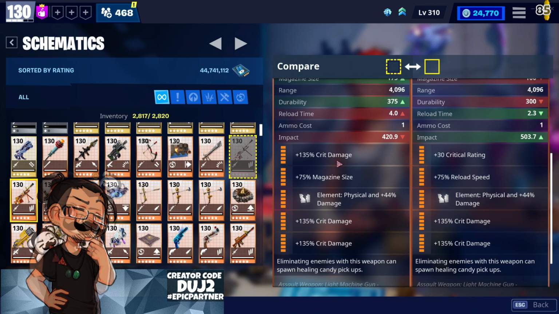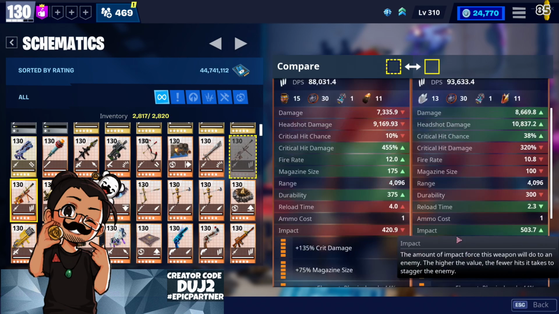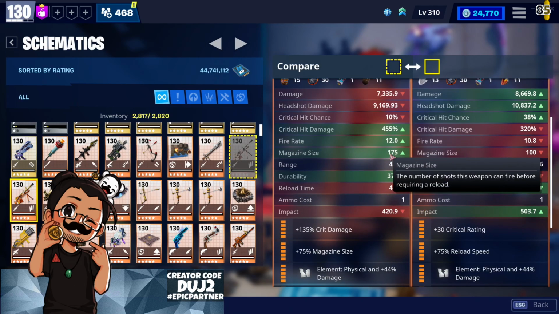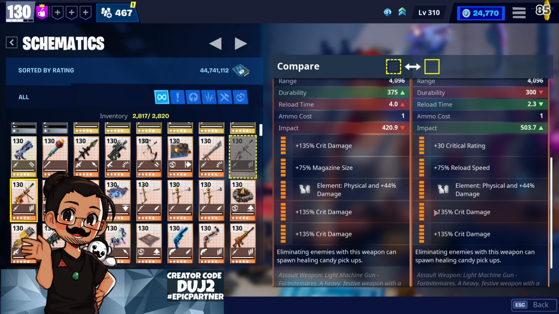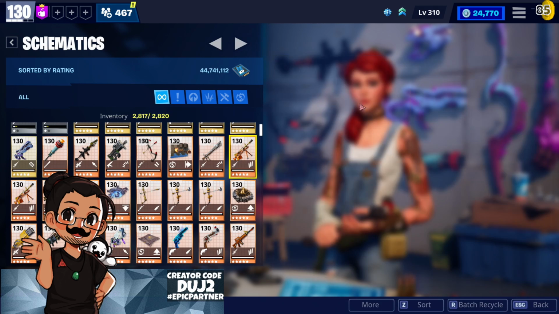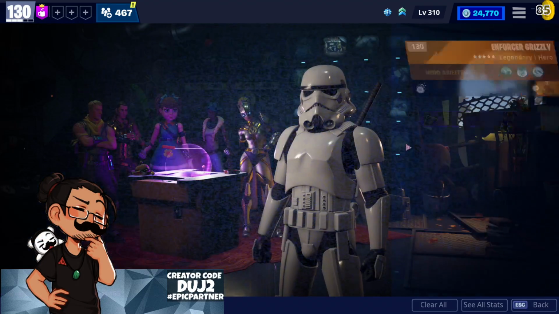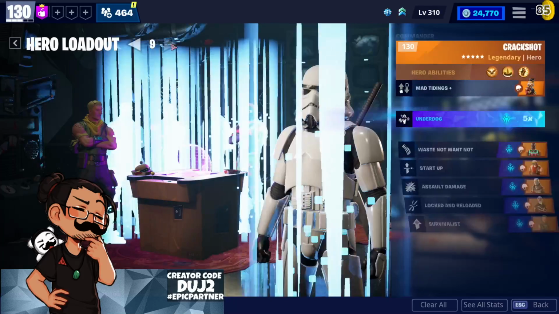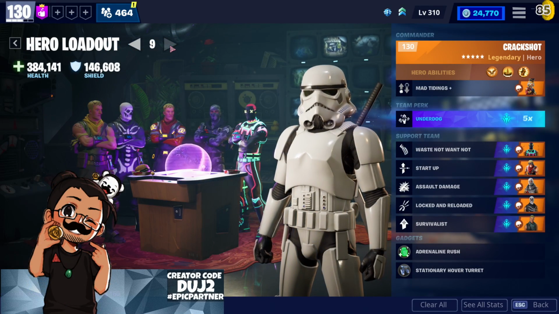It will just absolutely melt enemies. Now, of course, there's the other thing about the CANDYCORN LMG, which is the magazine size. On this one, the magazine size is 175. On this one, it's 100. So basically, this is the thing. If you really want to get the absolute most out of this one, you're going to have to try and make a loadout that is going to have both extra magazine and, let me see if I have one ready here. I kind of do.